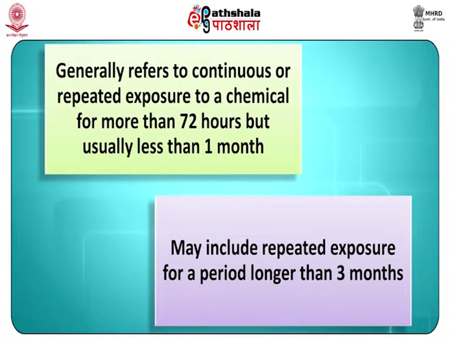Subacute exposure generally refers to continuous or repeated exposure to a chemical for more than 72 hours, but usually less than 1 month. A subacute exposure may include repeated exposure for a period longer than 3 months. Thus, the terms are flexible adaptations to define the inception of chemical intoxication.